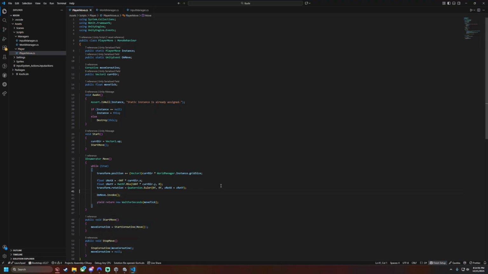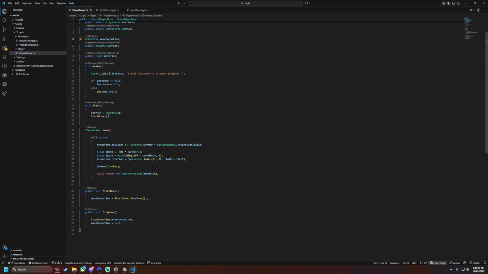We might want to notify any listeners to say, hey, I've moved. So like pick up food, add score, check for collision, anything like that that we might want to attach to that. Since it's not in the main loop, we've effectively made our own timing for this loop. So it's not once every frame anymore, it's now on its own.